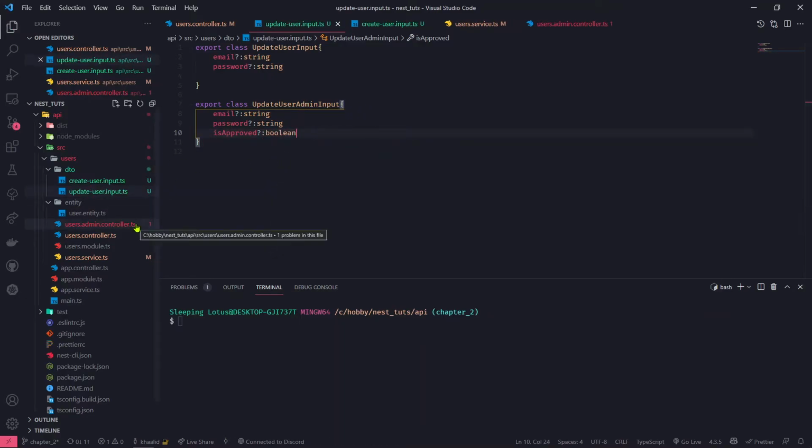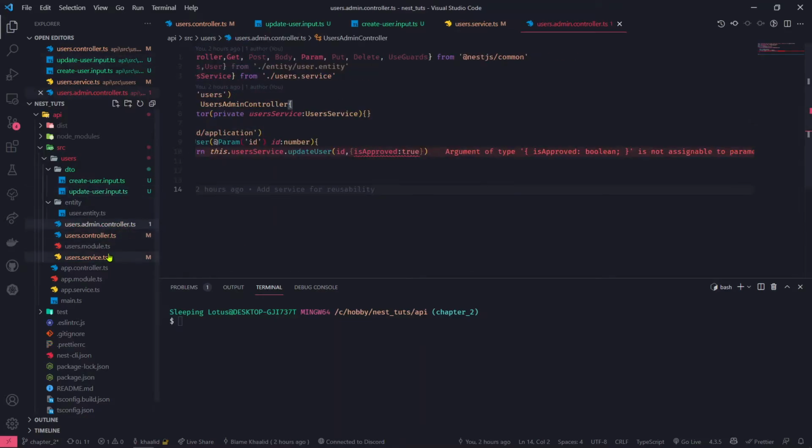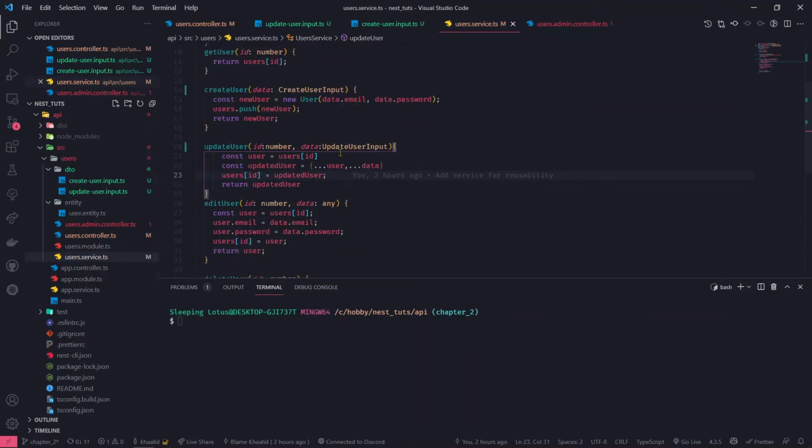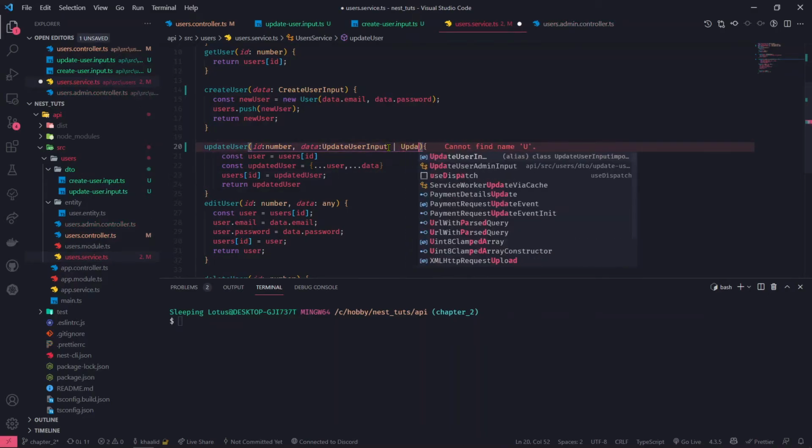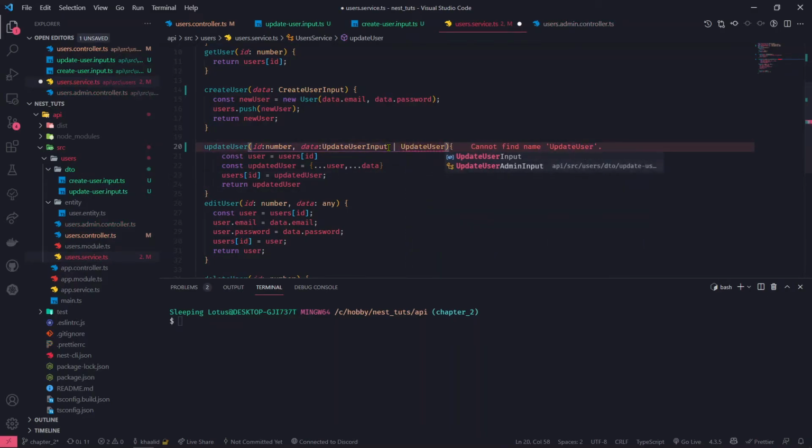So that's what it has in UpdateUserInput. Now, what we have to do in the user service is somehow handle it in the update user. We have to have the UpdateUserInput or the UpdateUserAdminInput. How do we do that? In TypeScript, you can change the data type of a certain object. You could say the data could be UpdateUserInput, or it could be UpdateUserAdminInput.